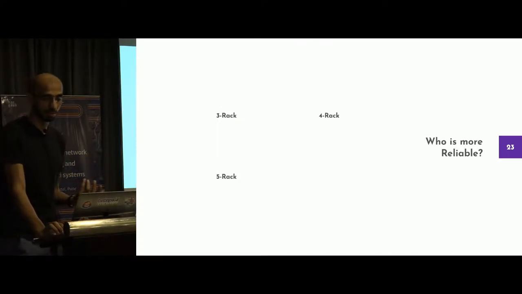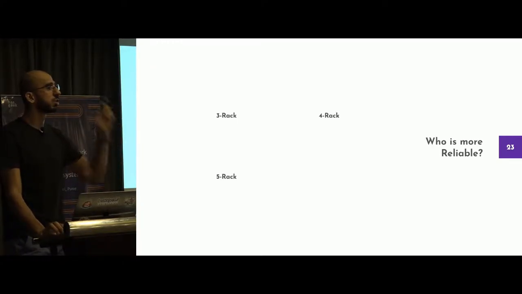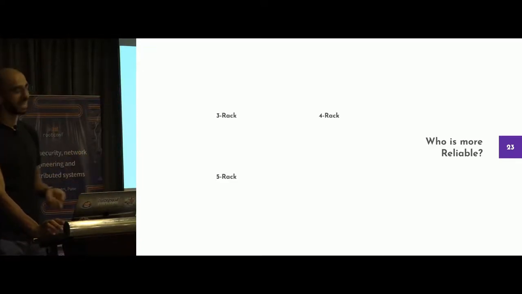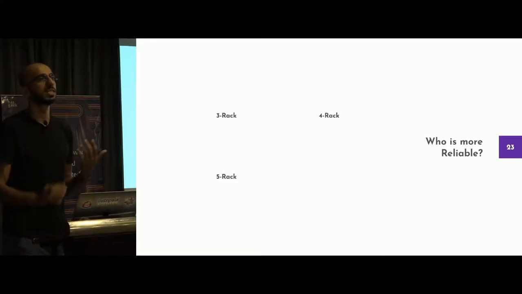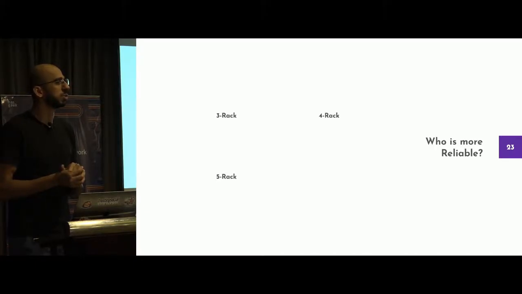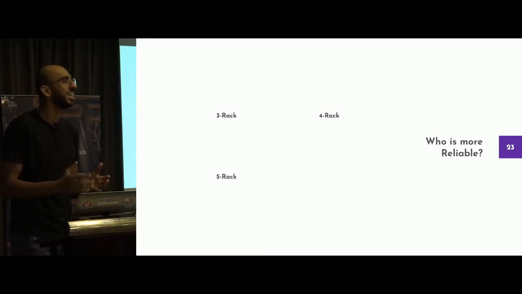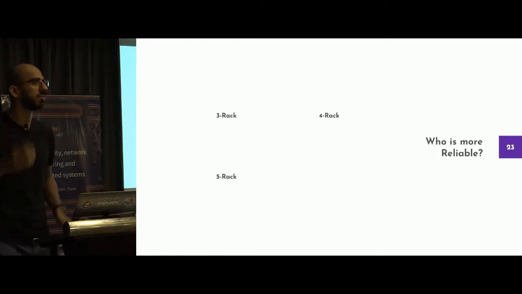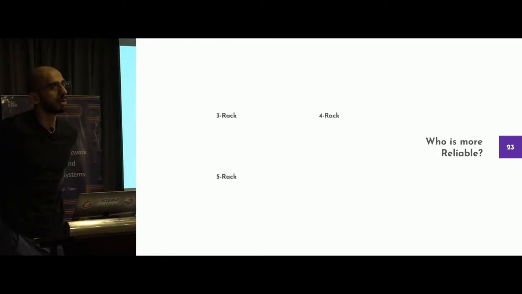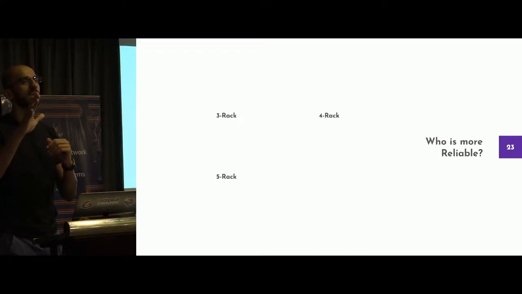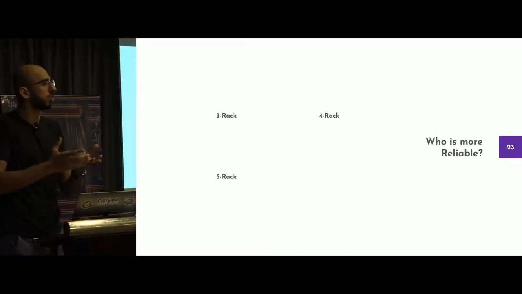If I was to ask you, which is more reliable — three rack system, four rack system, five rack system? Five is the most reliable, but it's not reliable on your pocket. Next time when you hear that US East has five zones but Mumbai only has three zones, and you say US East must be more stable — I would say the other way around. Why did they need five? Maybe that goes down more often. Most companies are based out of US East. AppDynamics came up with a report saying that every time there is a zone that goes down for five minutes in the US, each company loses $480,000. How much failure can a business sustain?